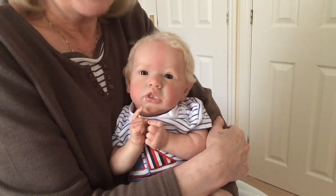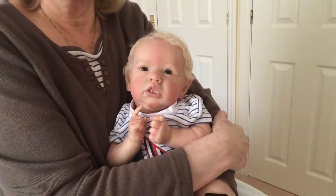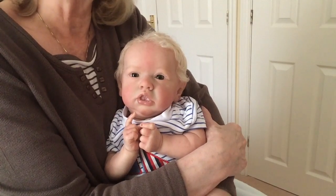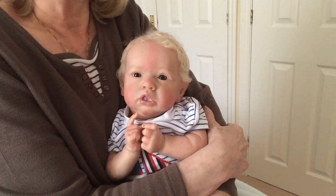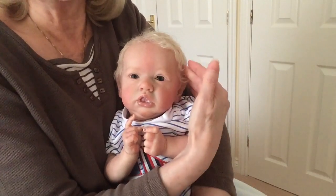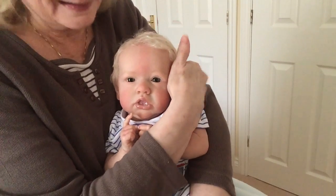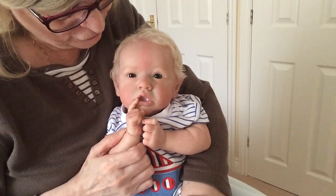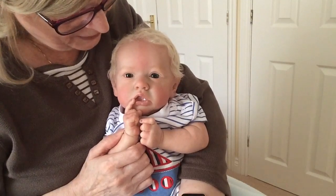Because my eldest son and my youngest, no, I don't think my youngest was actually. My youngest son was blonde later on, but he actually had ginger hair when he was born. But my eldest son was as blonde and wavy as this. And it reminds me of him, actually. What do you think? Does it remind you, Joseph? He says, I don't know, because I don't know him, Mummy.